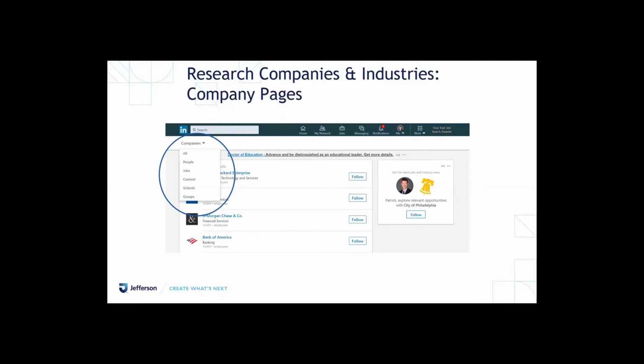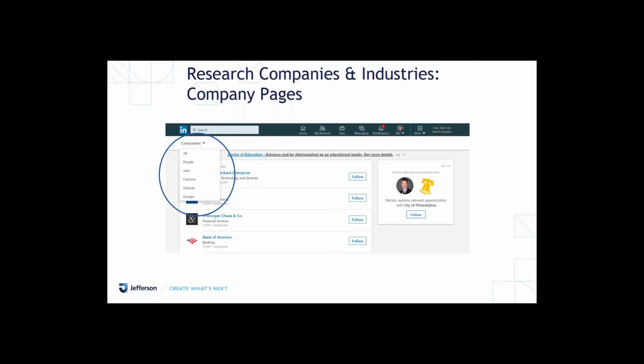So if you look at this page, you can see that I'm on the company search, but underneath that, you have a drop-down menu with a couple of different options. And so when you search for companies, you can follow them so that information that they post comes up on your feed. So for instance, potential job openings, hiring, things like that. But you can also select the company's names to see if you know anybody that might work at those companies to, again, help you with your networking endeavors.